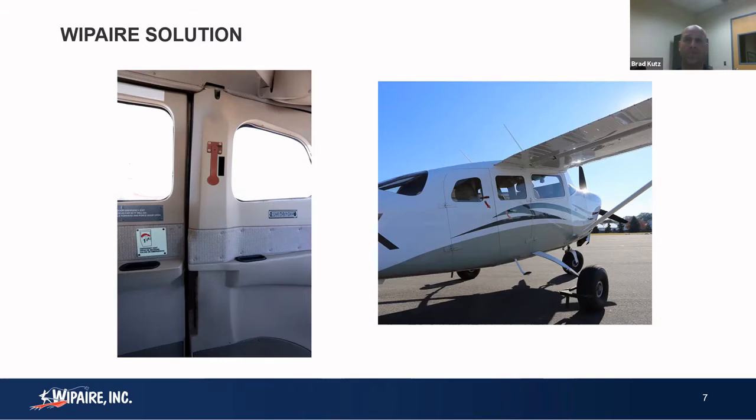And also we wanted to put an exterior handle on that rear door. Accessing this in an emergency situation from the inside is important, but we've had our products on aircraft that have crashed, and we've learned it's pretty important to be able to access it from the outside. We want those first responders to be able to access the customer, the occupants inside.